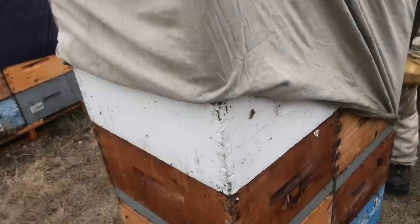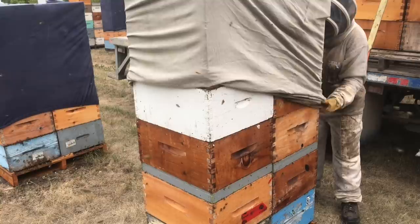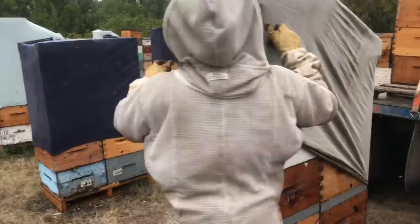We tend to use a lot of tape to tape up the cracks. We miss them, honey gets robbed back, and it makes me angry. So what I've done is made a bunch of covers just to cover up my boxes, and this gives me peace of mind and relieves all the problems with the bees robbing that honey back. But the other thing it does is it allows us to employ the escape boards right to the end of the season and not have to deal with robbing bees at all.